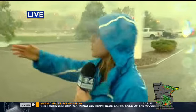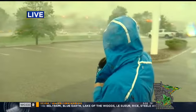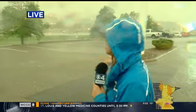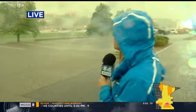Traffic still going along I-35, and we're seeing some of the heavy rain and not good visibility. So if there is circulation on the ground, if there is a tornado, it's not necessarily very easy to see. That being said, we are just to the north of this. So if this tornado warned storm does produce a tornado, it should be crossing just off to the south here. Definitely noticing the heavy rain. We had some pea to dime size hail that did fall before that tornado warning did pop up. We had some stronger winds with that also. Not necessarily dealing with that just now.